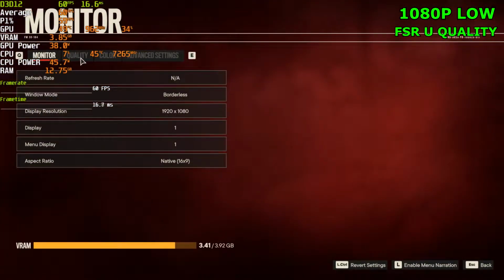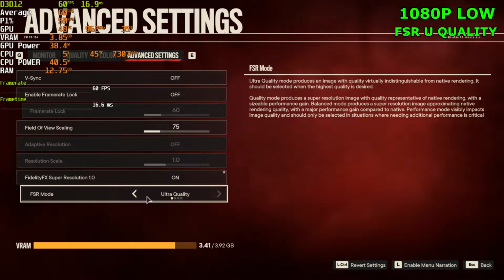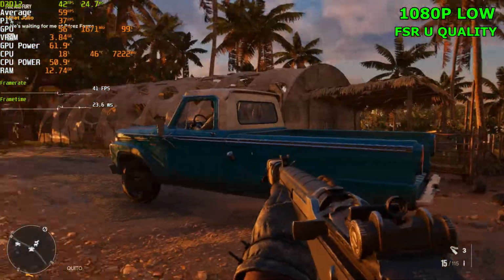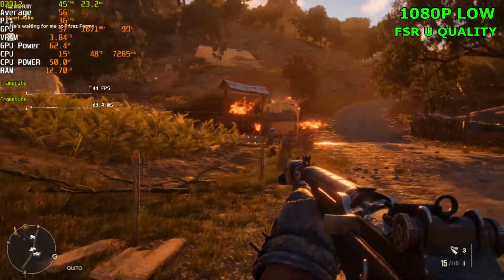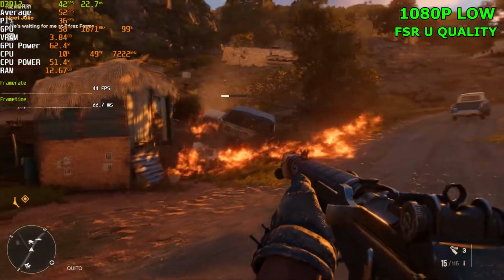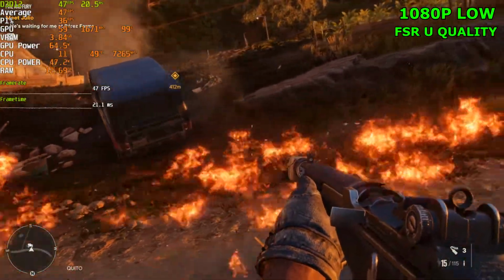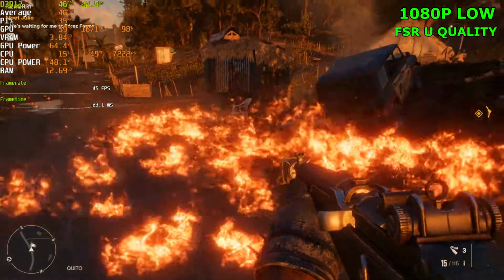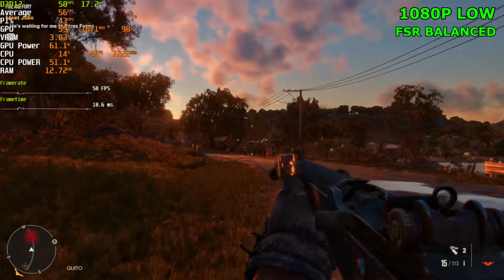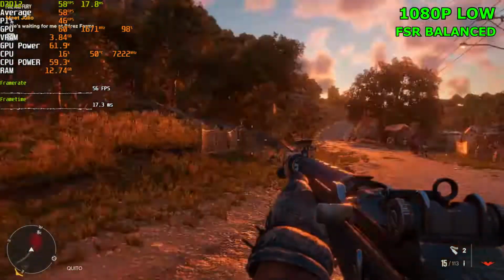Okay, let me turn FSR on. Gonna start off with the ultra quality preset. Can we get 60 FPS at all? Okay, 40 frames. I think we were at 40-something FPS normally near the fire. Yep. Ultra quality FSR surprisingly looks like native. Okay, we're getting very close to 60 FPS now. Game feels much more responsive.